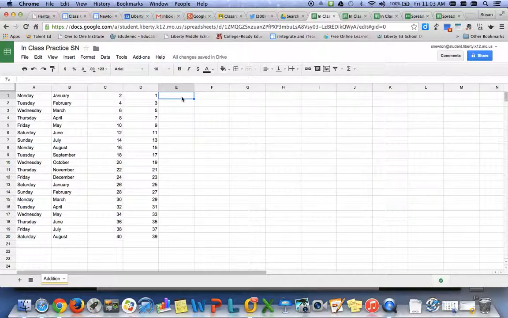What we're going to do is create a formula in this cell that will take the number that's in column C and add it to the number that's in column D. Okay? And I know that you can look at this and see that 2 plus 1 is 3, but I don't want you to type 3 in there. I want you to learn how to build a formula to have the program do it for you. That's one of the big benefits of using spreadsheets, is that it can do the work for you, but you have to set it up correctly.